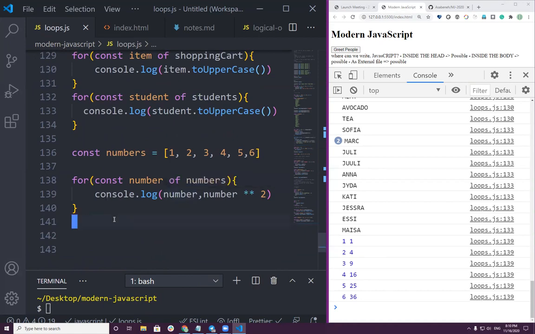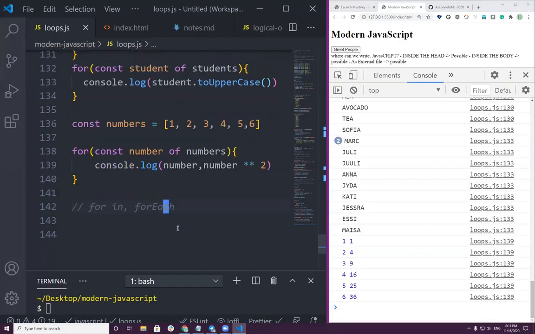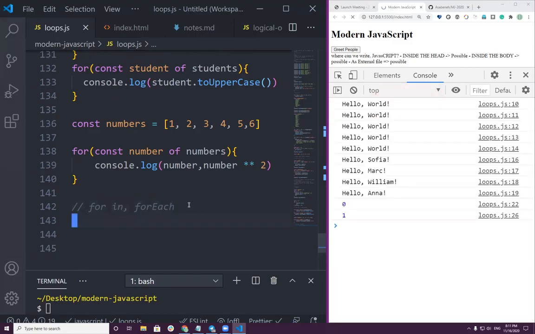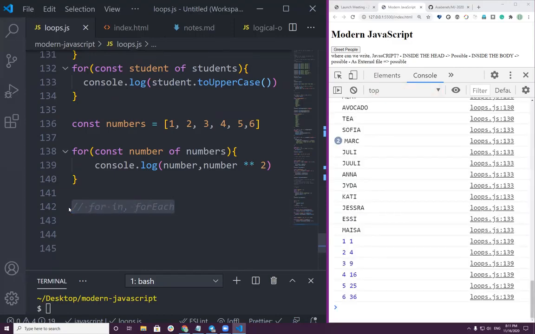We can cover also for in and forEach, but it doesn't make sense teaching you now, because for in is meant for objects, forEach is meant for arrays, but it's a higher order function. I should first teach you functions. So I think we finished loops, and we will come to this one later.